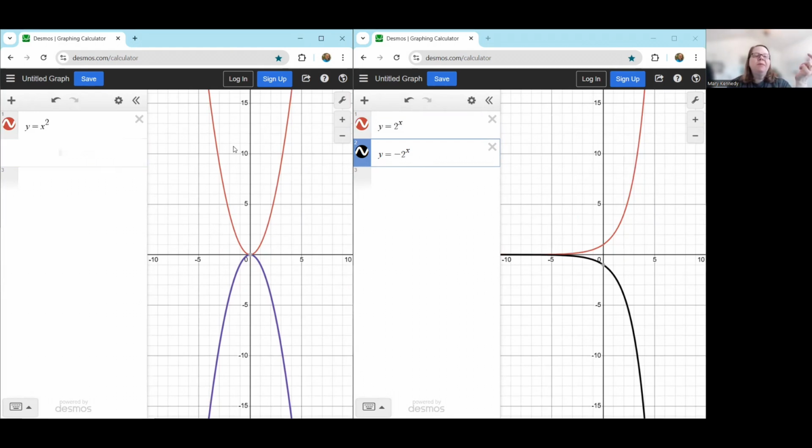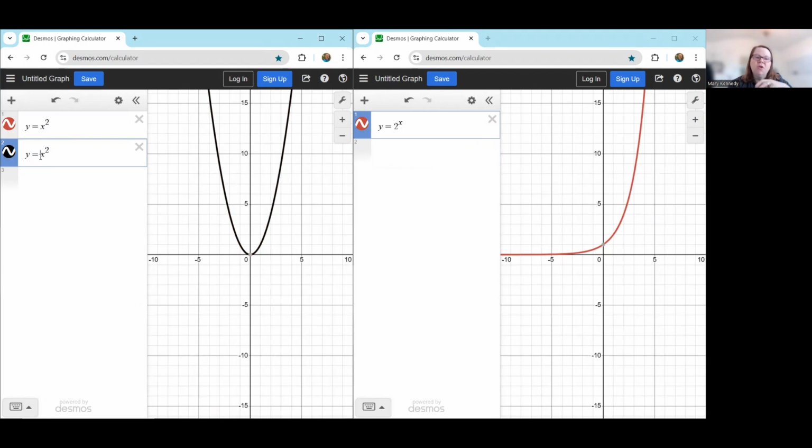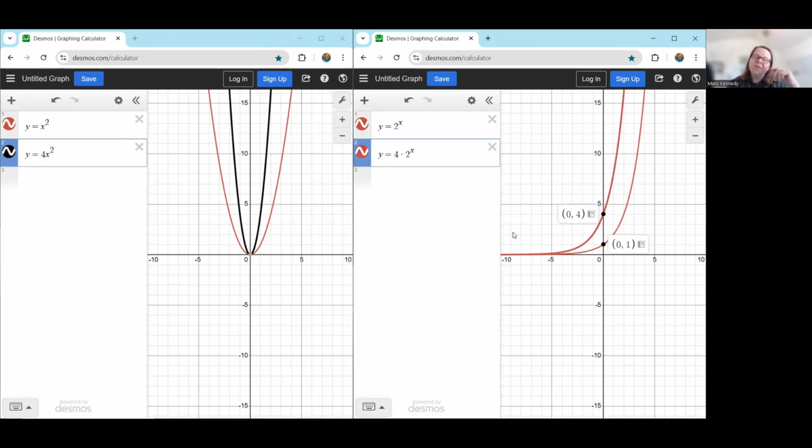Let's talk for a moment about a vertical stretch. So we want to stretch this by a factor of 4. Now look at this new function. See how much it's taken the original. It's kind of like a typical U shape, and it stretched it towards the y-axis. So it's like pulled it up. So let's multiply this one. So we stretched it by a factor of 4.